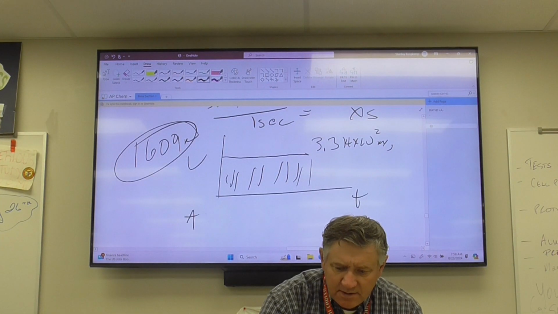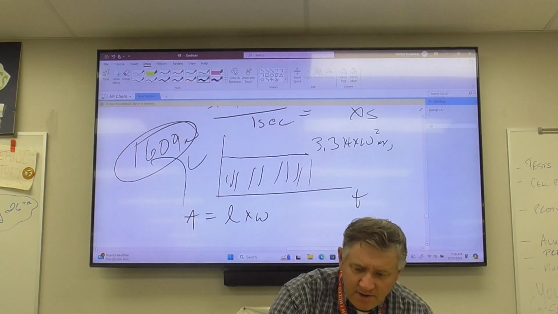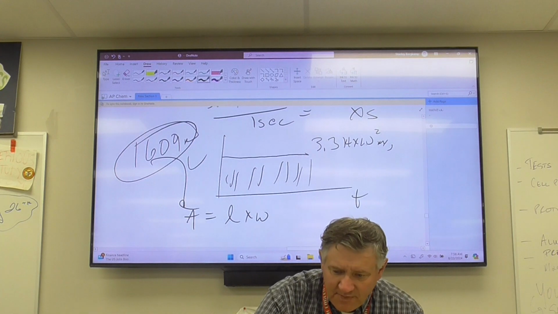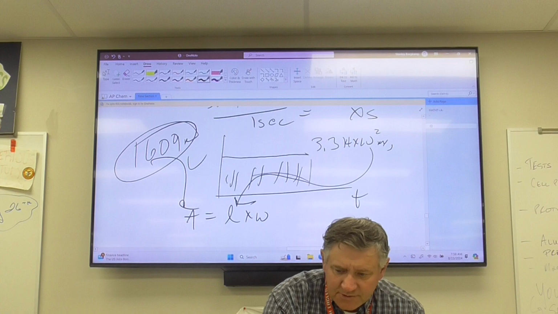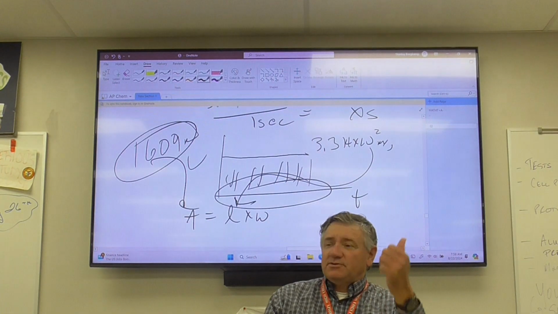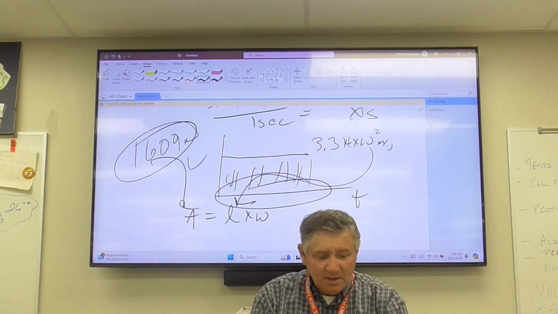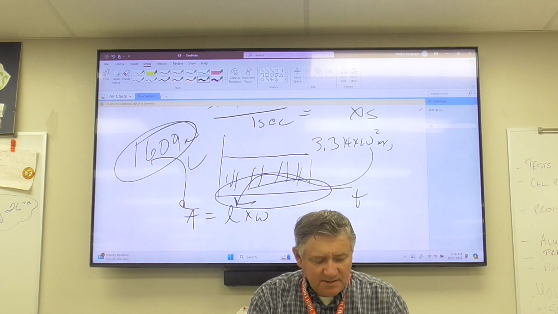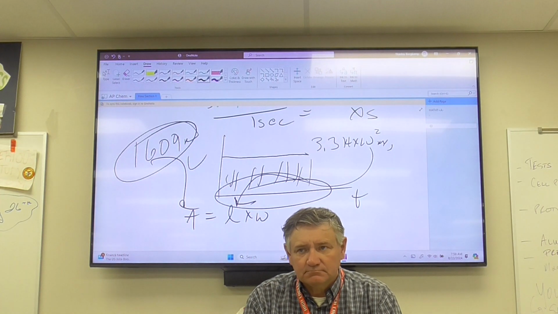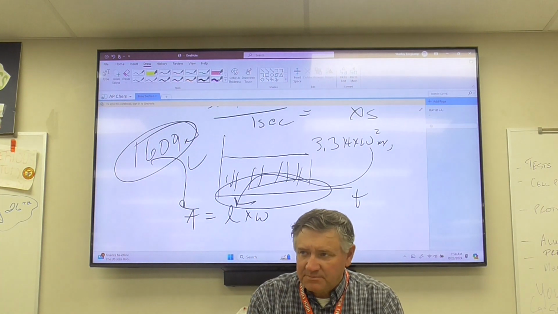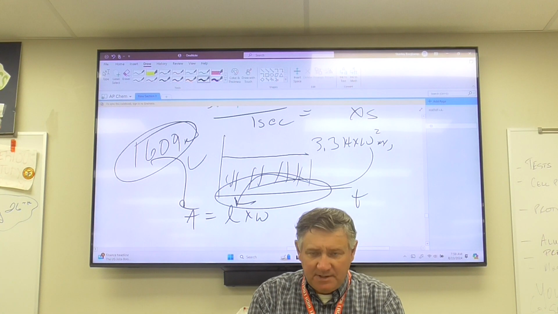So you know the area of a rectangle is length times width. There's your area, 1609. That's your width or your length, whatever you want to think about it. You're trying to find the time. So you can use a formula, you can use a ratio, you can do geometry. So your answer to number 10, and this is an ish, should be around 5 seconds. It's an ish, something around there. Your answer to number 11 would make a horrible GPA.